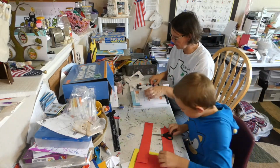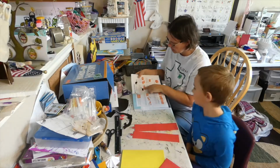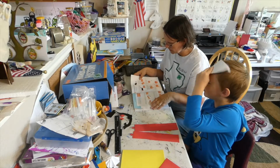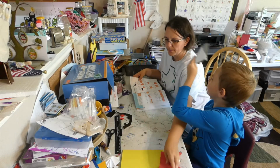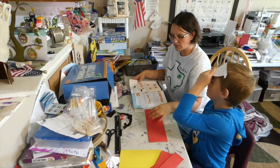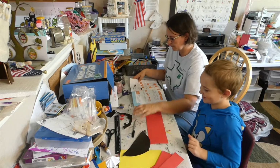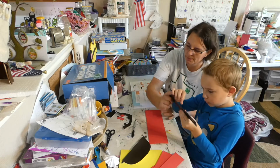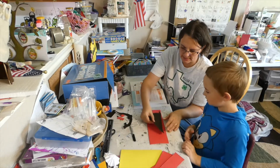You can work on it. You're doing good. So this is the helmet piece. On this one, you're going to trace it out. Okay, so 4 1/2. I'm going to trace it out.